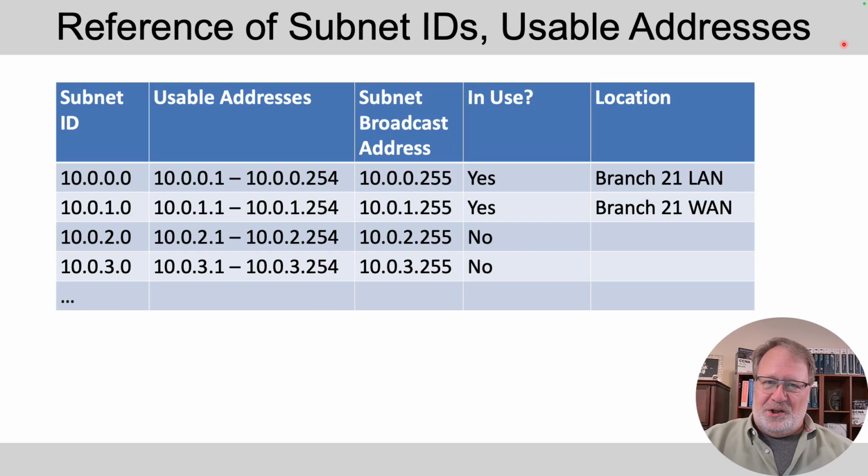But if you're just making a list in lab to keep track of things, you could say, hey, here's the first subnet, and here's the second one, here's the third, and so on. And by the way, the first two are in use, and here's where they're used. And that's very practical information to keep.